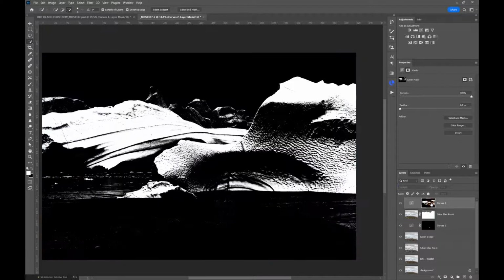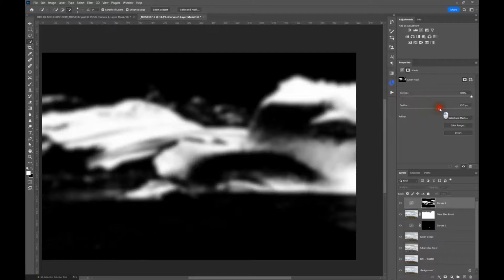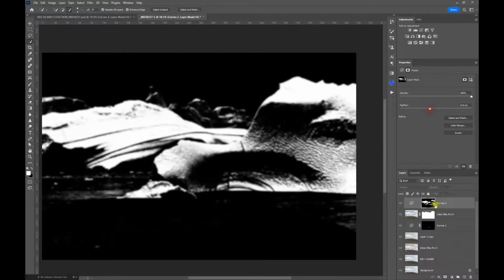But one of the other issues we have when we make a luminosity selection, and if I hold down the Alt key and click the mask, you'll see that it's made a very precise selection. And what happens at the edges, then, is you get a very sharp cutoff. So we don't want that. We want it to be blended in a little more effectively. So with our selection active, I can then use the feathering slider here to adjust that to the point where it starts to soften the edges. If I go too far, it goes very blurry, but somewhere in about here I'm getting a little bit of softness.